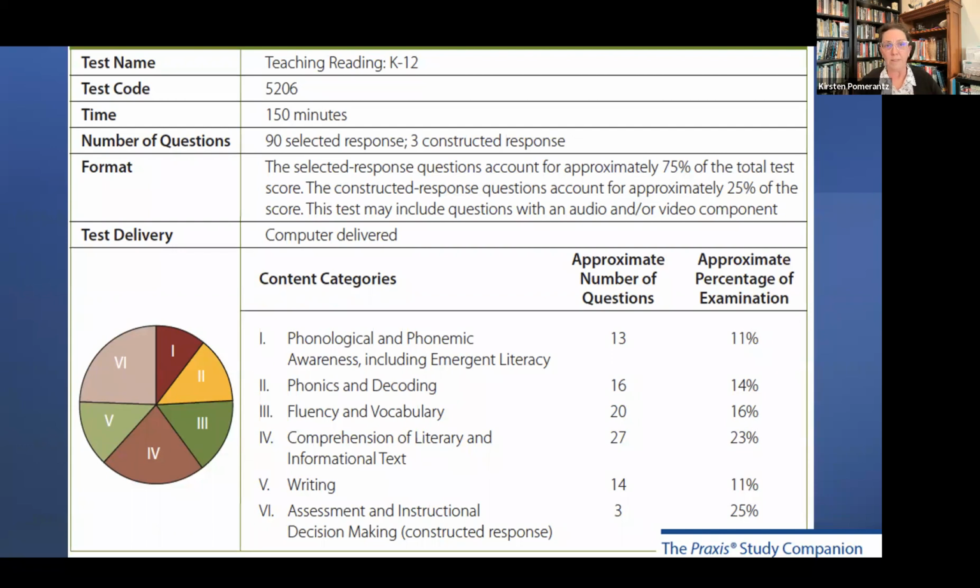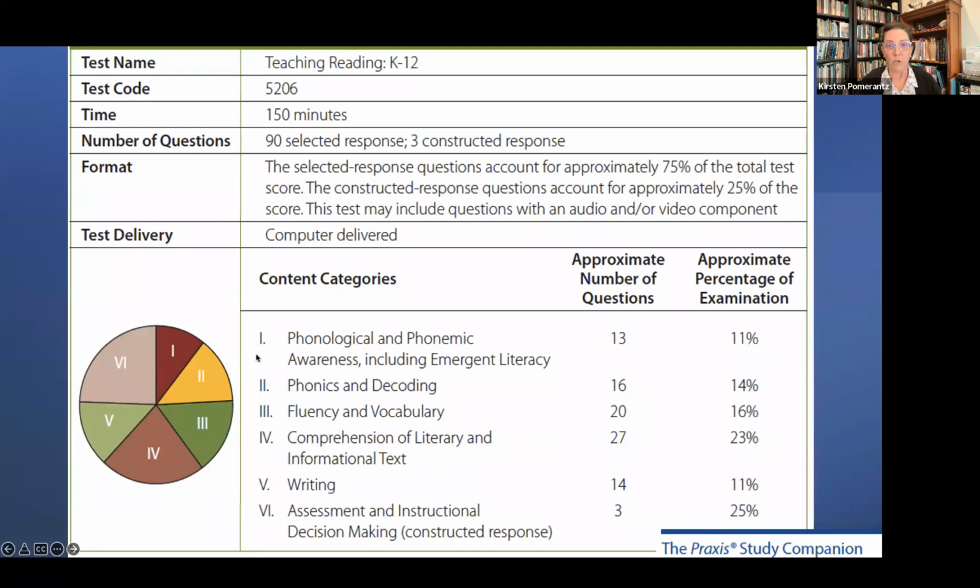Okay, so the format: the selected response questions account for approximately 75% of your total test score. The constructed response questions, those 3 short answer questions, are approximately 25% of your score. And as you can see below, they have a further breakdown of the content categories.